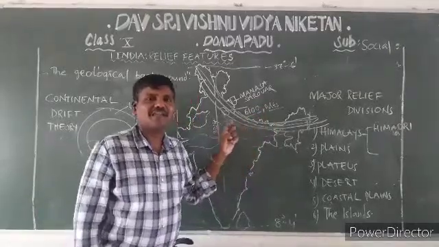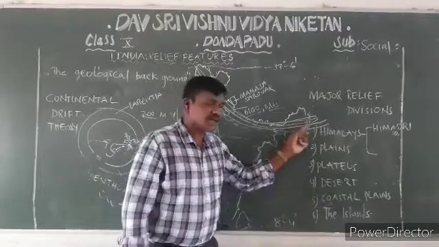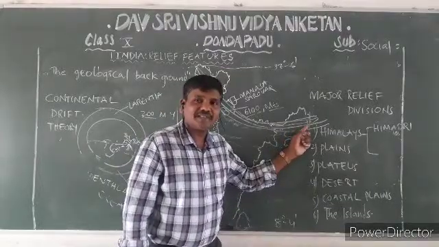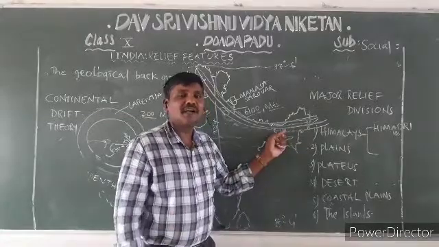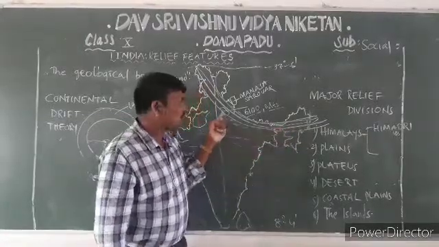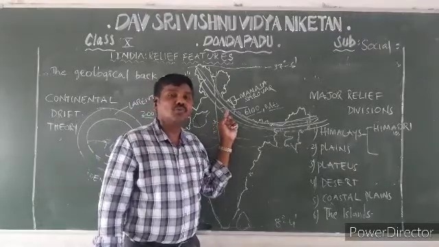Shivaliks have their own names. We know that. If you go to Arunachal Pradesh, they are called Mishmi Hills. If you go to Assam, they are called Kachar Hills. If you go to Uttarakhand, they call them what? Dehra Dunes.